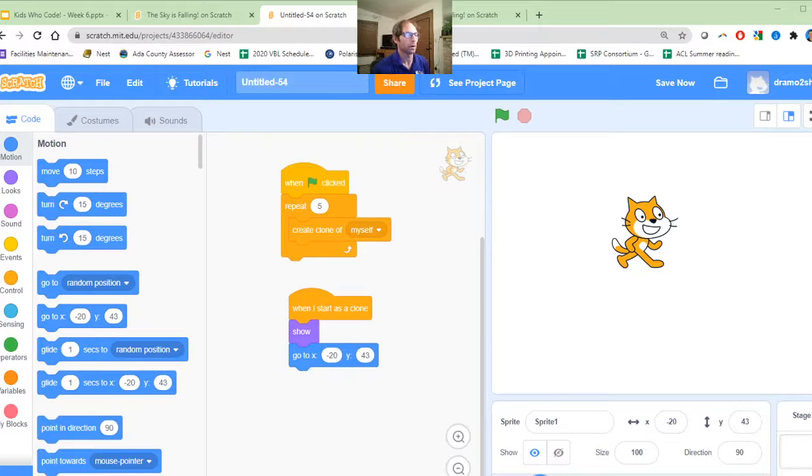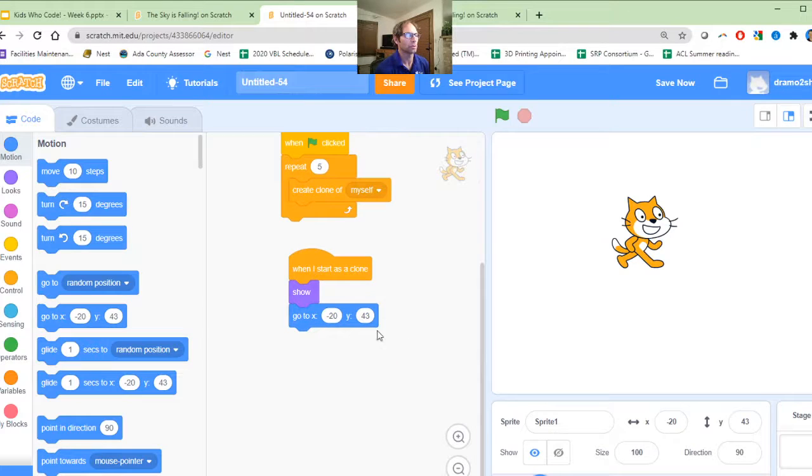The blue block here, go to X and Y position, is showing specific numbers, -20 and -43, on that imaginary X and Y axis that goes vertical and horizontal across the stage. So again, the clones are going to just be dropped into the same spot every time.